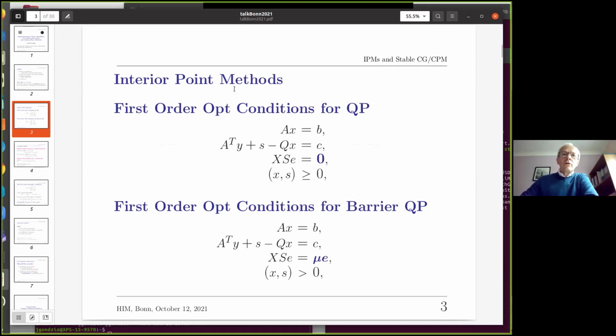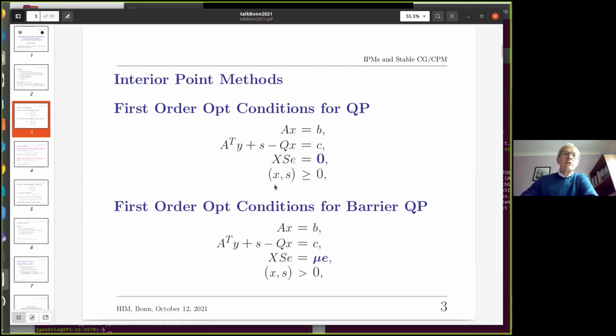So, what is particular about interior point methods? Here they are written for quadratic programming. They replace the first order optimality conditions, which require the complementarity condition to be satisfied, with ones in which the complementarity condition has been perturbed, and the barrier term, the force of the logarithmic barrier, controls the perturbation. By the way, this notation, capital X times capital S, means that component-wise x_j times s_j should be equal to a parameter mu, the barrier term mu.